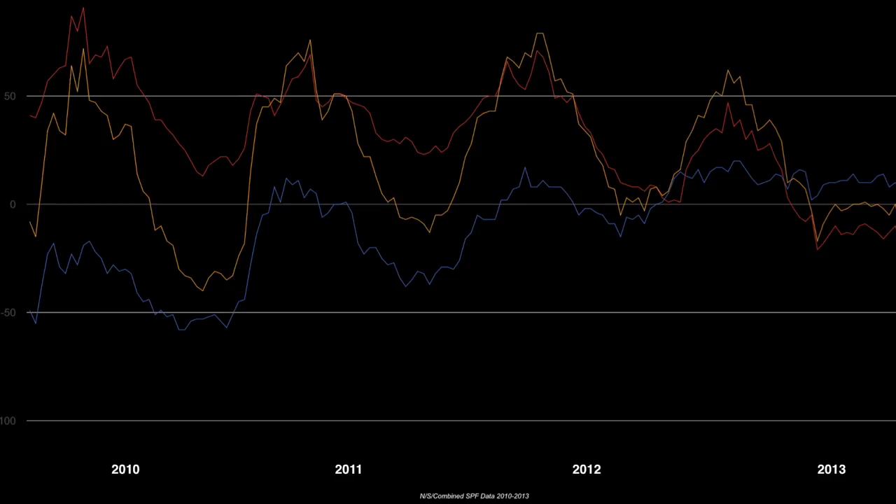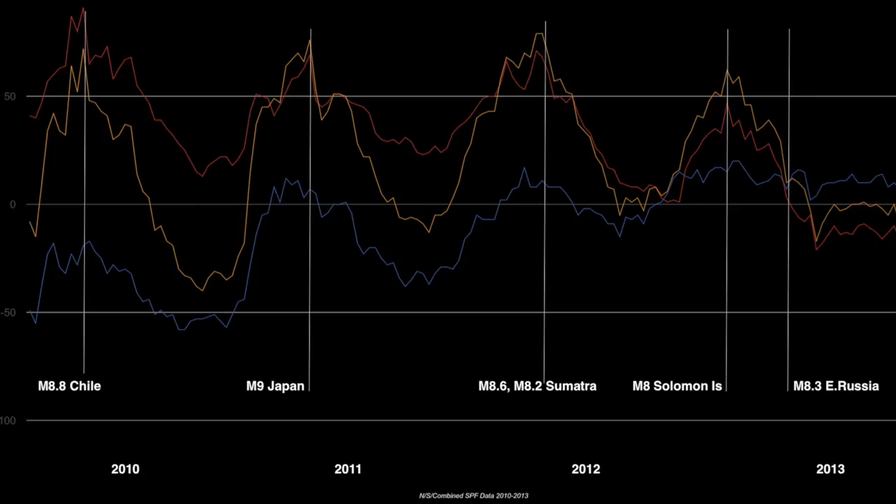2010 to 2013. Let's find the largest earthquakes during this period. Despite months between the major important points in magnetic field strength, from left to right we find an 8.8 in Chile five days after both the south red and total yellow solar magnetism peaked in force upward in the positive direction. The next couple all correspond to that same magnetic peak: the Japan earthquake of 2011 happened two days after that peak; the two Sumatra rumbles in 2012 came nine days after the peak; the 8-pointer in the Solomon Islands striking on the day the data shows the peak occurred. And on the right side that 8.3 was a tremendous rumble that may have actually been much bigger, and it happened as the red line plunged into a reversal — the only magnetic reversal it had this cycle.